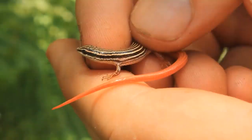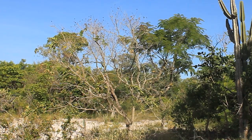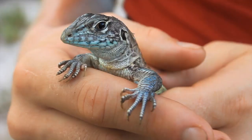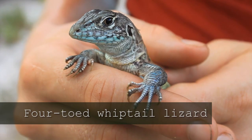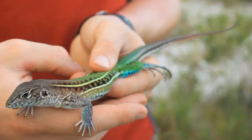You may remember from a previous video the tiny lizard called a red-tailed vansasaur. Well, living in the same dry, grassy, sandy habitats but very much different in a lot of ways is the four-toed whiptail lizard. He's clearly different colors — these wonderful greens and blues — but he's also much bigger.